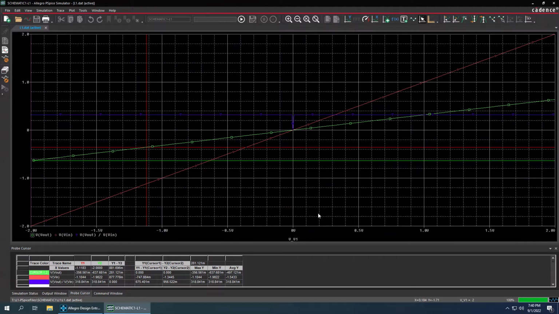Yep, and it should pop out a line that is just stable at 0.3 volts on the y-axis. On the x-axis, it's just a horizontal line.